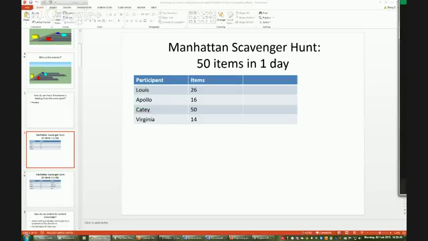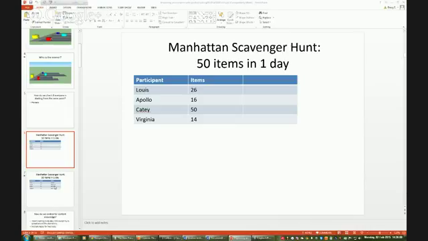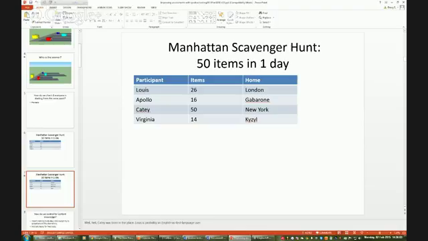So this is what the situation of giving a language test with one area of content in it would look like. However, there's always this problem, and that is that perhaps Katie is a native of New York, and she's from Manhattan, so she's more aware of where to find various things. Luis is from London, and we can assume that Luis has some ability in English, perhaps some ability in how English state names are used. Some kind of information that will help him to complete the scavenger hunt.